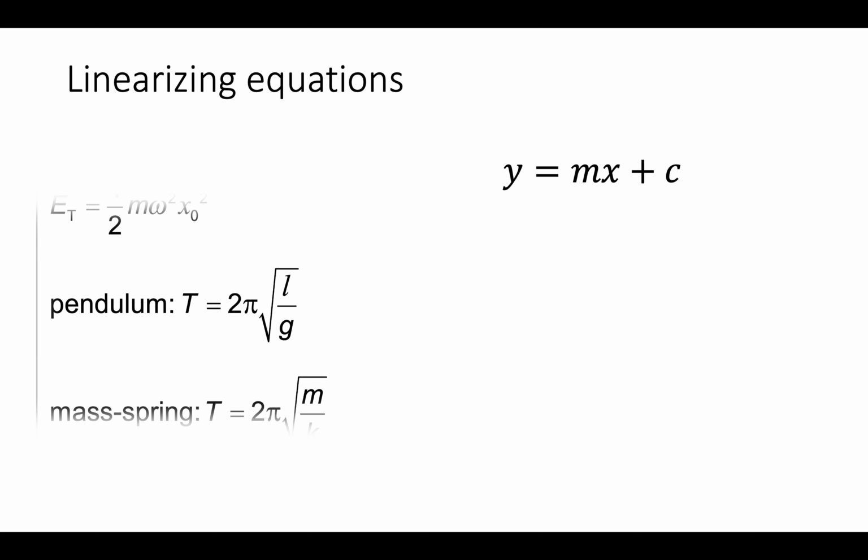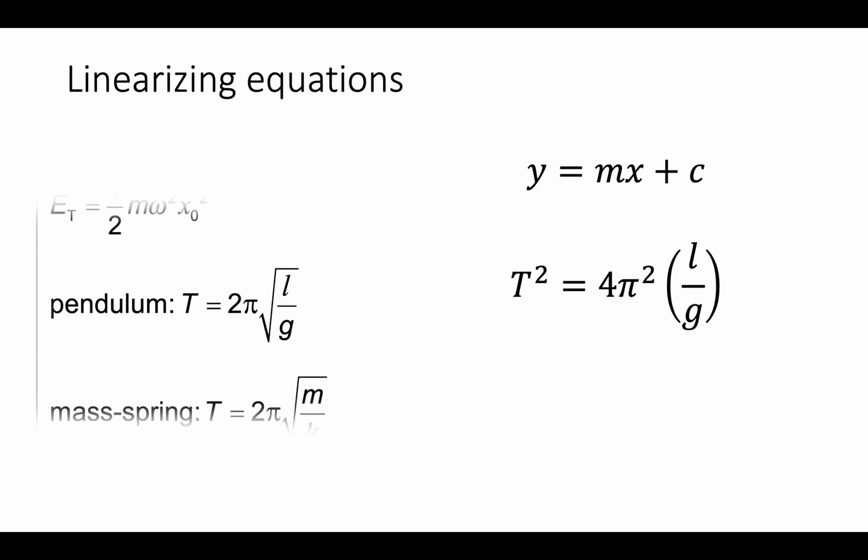What you're trying to do with your graph is basically linearize it. So you want a straight line graph. Because if you're going to get information out of a graph, then the clearest information you can generally get is the gradient and the intercept. But both of those concepts are easiest to do and hold most meaning when you have a linear graph. So how do you turn things into a linear graph? Well, a linear graph has to form y equals mx plus c, and if you can assign something to y and something to x, then potentially you will get a linear graph.